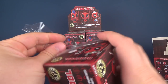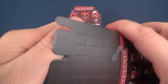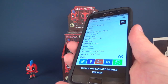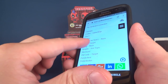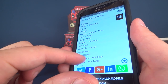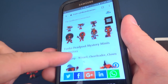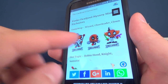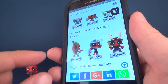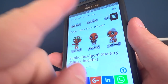Some of the GameStop exclusives are a cheerleader, for example, and there's a clown. Hot Topic's got a knight, a samurai, and Robin Hood. Target's got a boxer, a hula dancer, and also an old lady. There are all the exclusives - I'm just quickly showing you on my phone. GameStop has a wizard, a cheerleader, and a clown. Hot Topic has Robin Hood, a knight, and a samurai. Target has an exclusive hula dancer, boxer, and old lady.